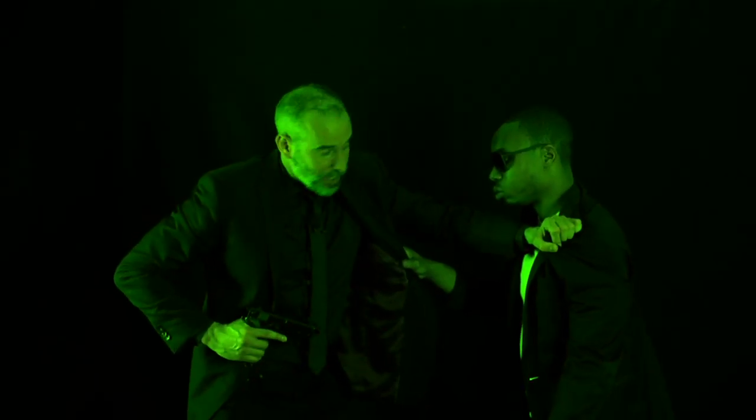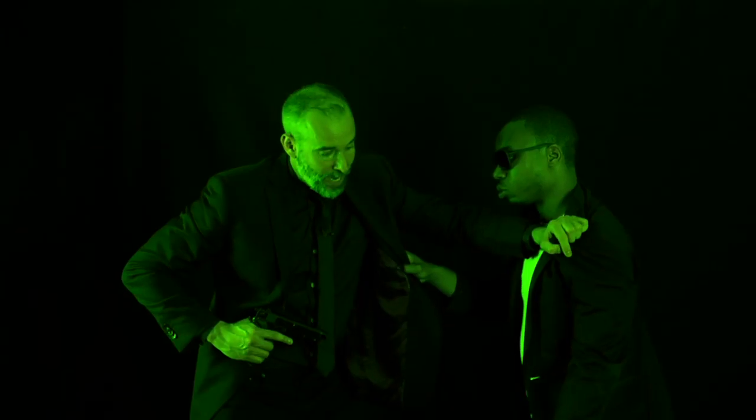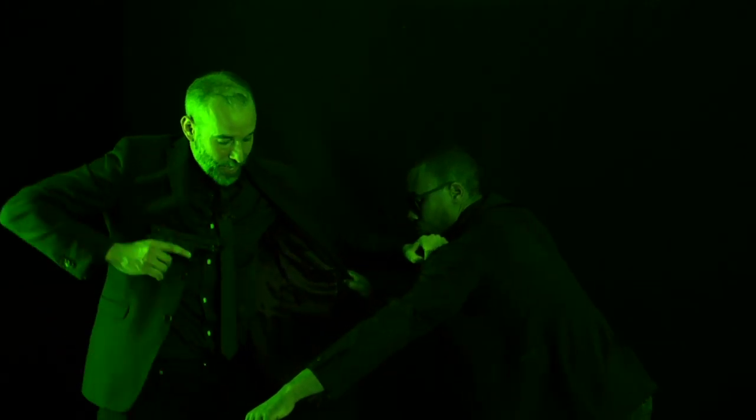But the important thing is to keep the gun nice and protected over here, so that at any point I can go grab it with this hand. I'm always clinching and grabbing, so the hand is always leading and the gun is moving from high to low, where I can strike with it and I can shoot with it as well.